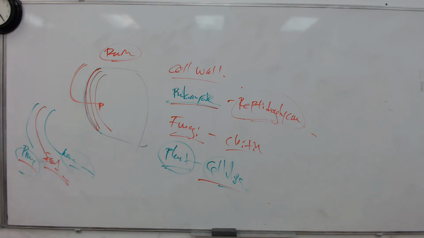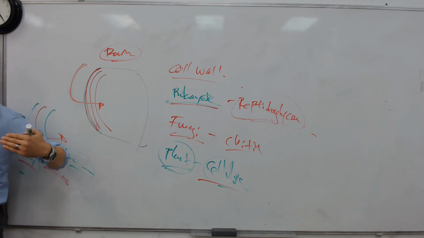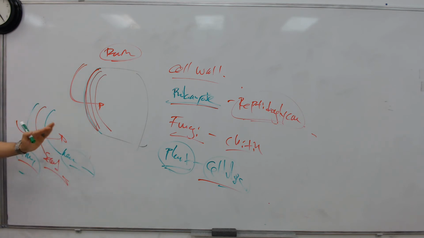Okay. So even if the water comes in, these cell walls can provide what? Pressure potential, which can fight off what? Water coming in by osmosis. We talked about this, okay?